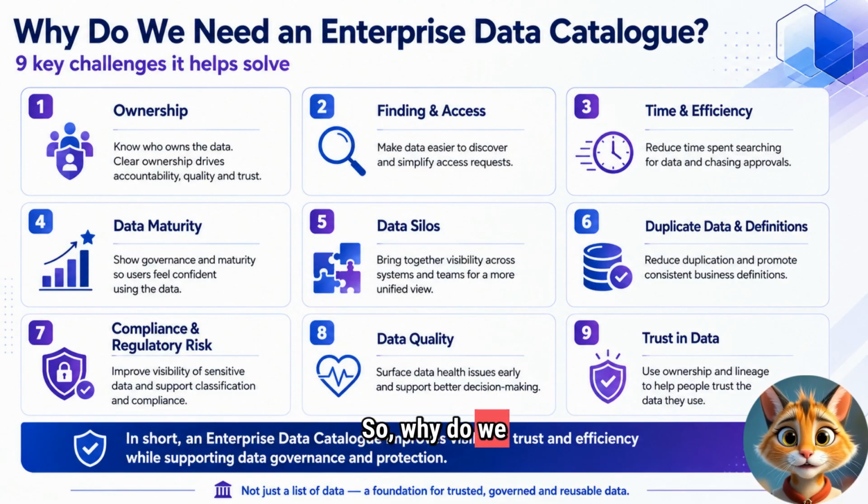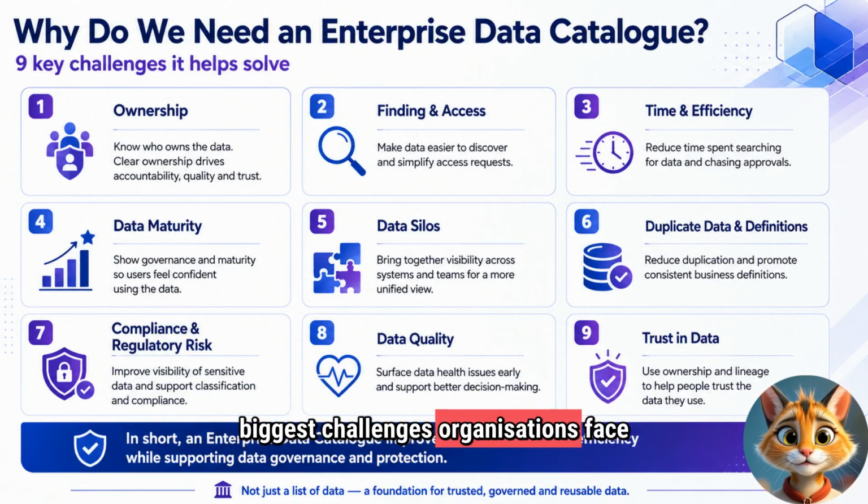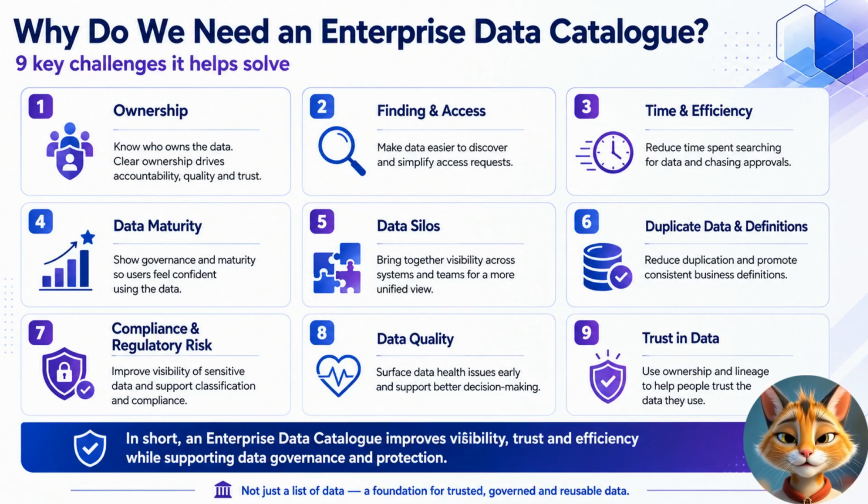So, why do we need an enterprise data catalog? Put simply, it helps solve some of the biggest challenges organizations face with data: visibility, trust, control, and efficiency. Today, many organizations struggle to answer some basic but critical questions. What data do we have? Who owns it? Can it be trusted? How do people access it? Is it protected appropriately? An enterprise data catalog helps answer those questions and supports stronger data governance across the organization.